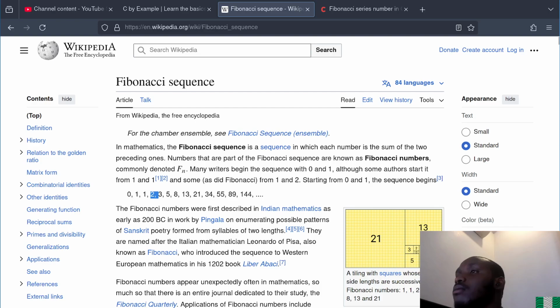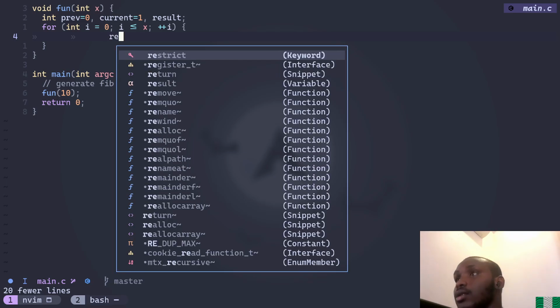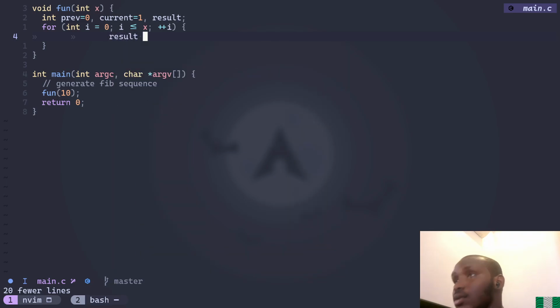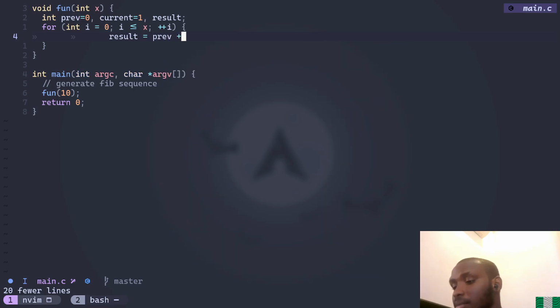Just to start, how they did it: they made this our previous initial and this one our current. So previous is 0, current is equal to 1. Then we have results, which is equal to previous plus current.